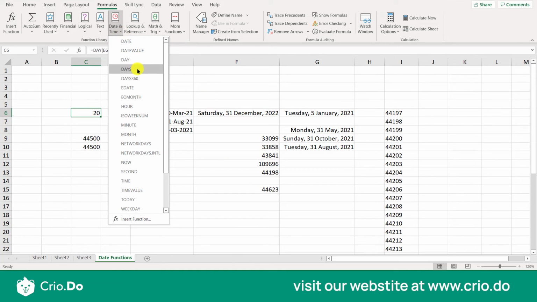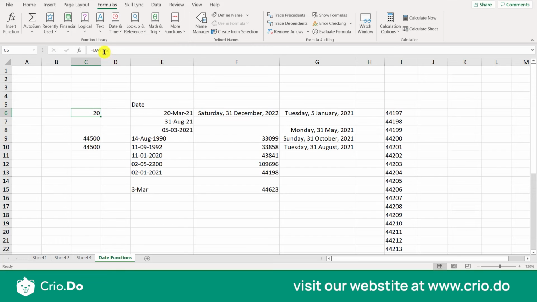The DAYS function returns the number of days between the two dates. So I can calculate the number of days here. So this DAYS takes two arguments. I give two arguments, the end date, maybe E7 because it is much higher, 31st August.